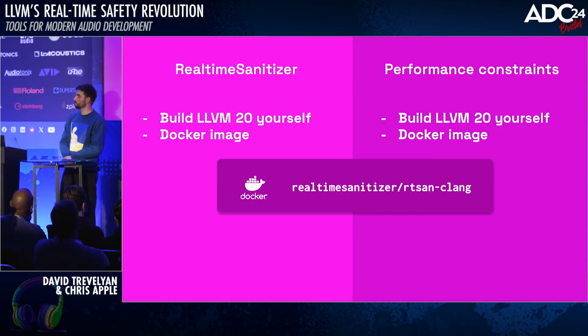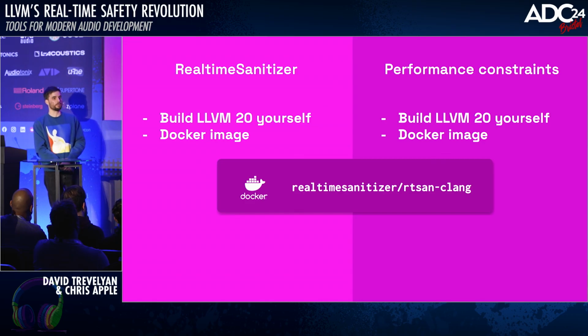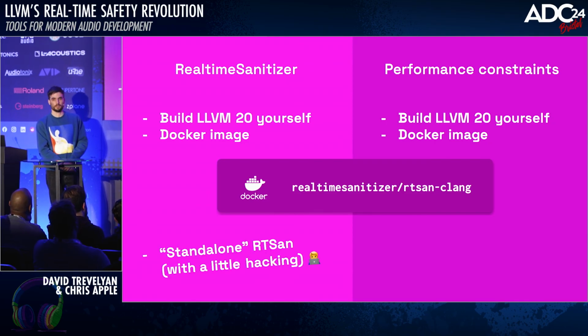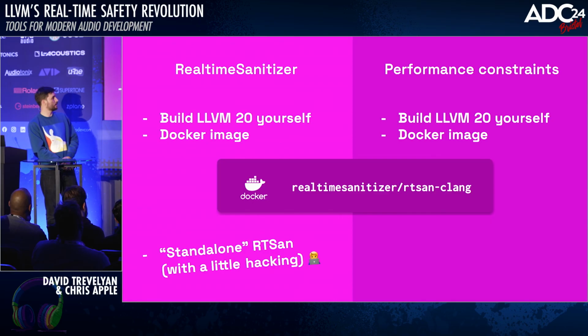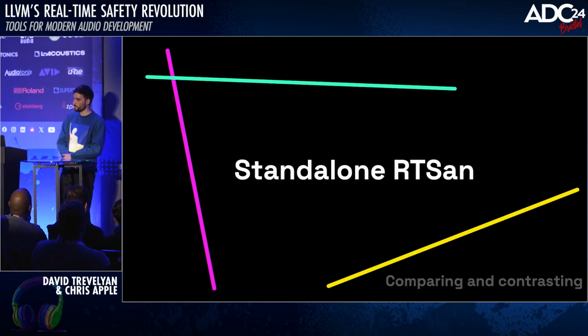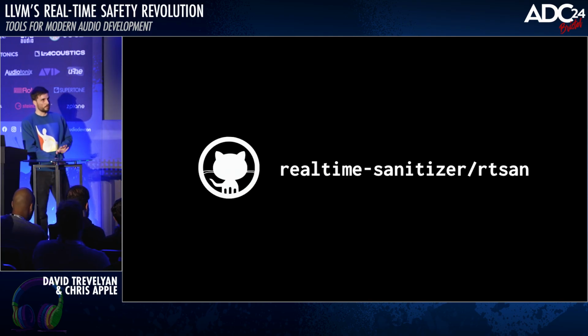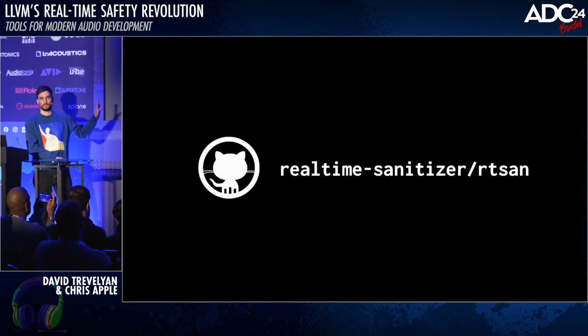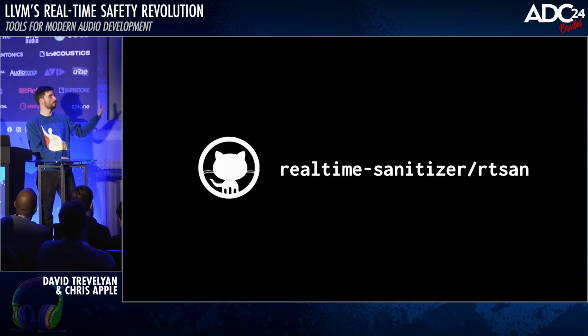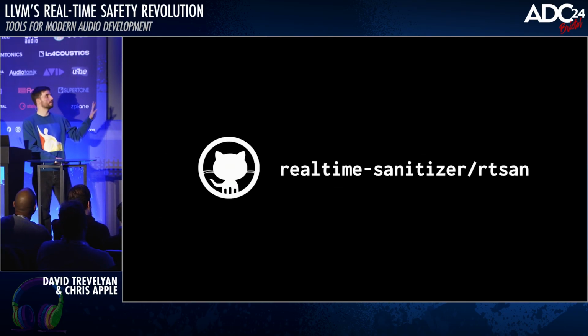Well, Chris and I are realists, and we realize that IT departments around the world might not be all that thrilled about you just downloading a compiler off the internet and using it in their systems. So we've added this extra option for you with RealtimeSanitizer. You can use it in standalone mode with other compilers if you're willing to do a little bit of hacking, and that is what the rest of this section is dedicated to. Before I start, just to make you aware, all of the instructions for this are on our GitHub helper repo. So if you don't follow it all, don't worry. You can find out exactly how to do it just here.